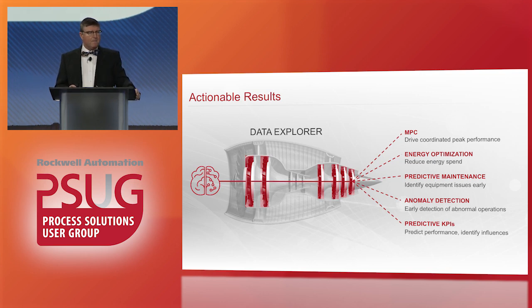Energy optimization is that idea of how do I dispatch this utility equipment, this parallel utility equipment, most efficiently, and model predictive control drives to coordinated peak performance. Our roadmap direction is to make model predictive control simpler. One thing was to push it into the chassis. The other one was the process library objects that we're showing off this week, the accelerator that were released with the 4.0 toolkit.